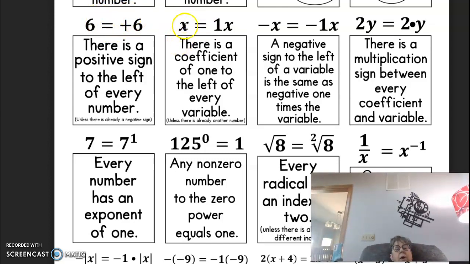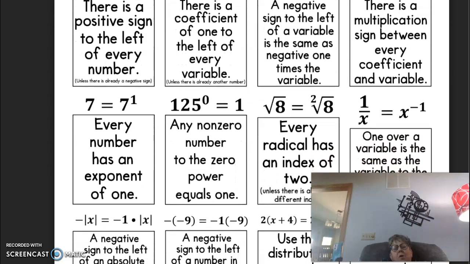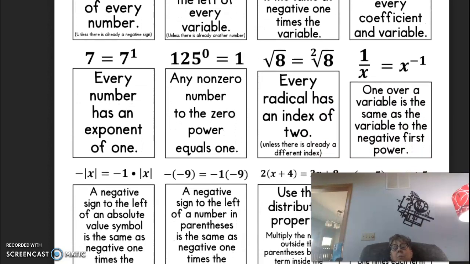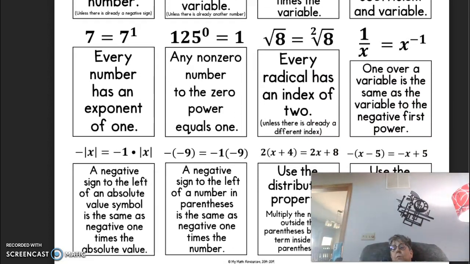x, written this way, really has a coefficient of 1. And again, this 1 is invisible next to every variable standing alone. But when you come to negative x, you need to remember that that's really a negative 1. So again, what might be intuitive, these are what we call invisible math. Going through them, I want you to review them with a partner and talk about them. And again, you may be like, oh, yeah, I knew that. But then there might be some that you were not familiar with.